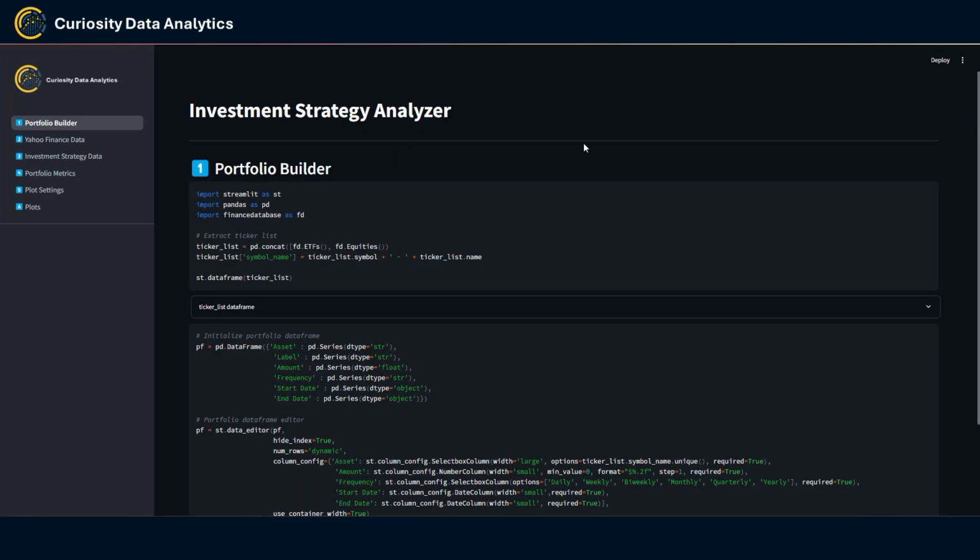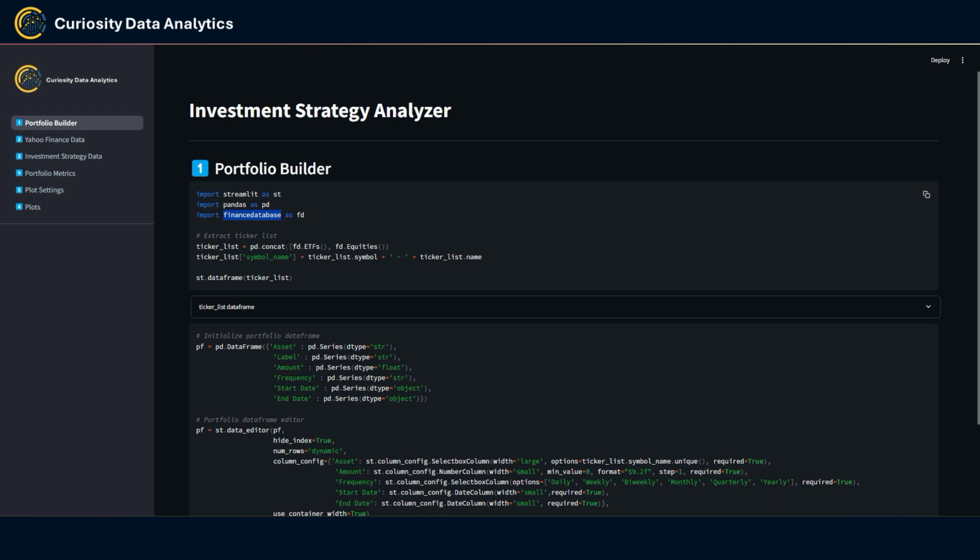All right, so first thing we're going to create is the actual portfolio builder. This tool will allow us not only to add some assets to our portfolio, but also set an investment strategy for each of these assets in terms of investment amount and for how long we want to invest these amounts. To create this, we're going to be using the data included in the finance database library, which contains a whole list of ETFs and equities that will form our asset list from which we will be able to select.